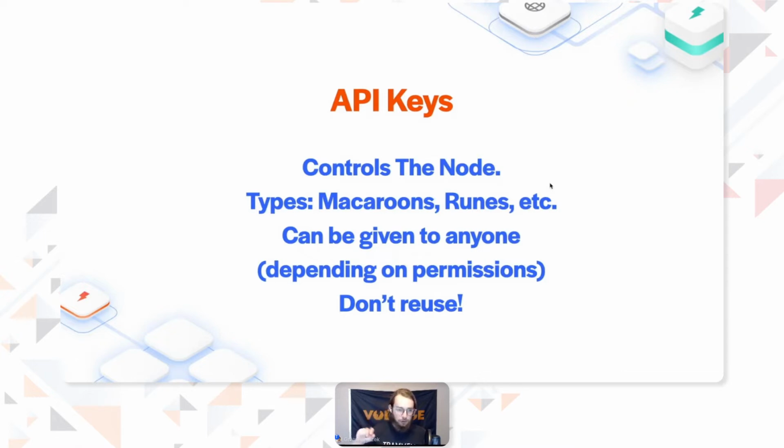Well, you have to go through every single application that you have been using to reset it, which is a big, lengthy, hard process. So if you were able to bake a macaroon for each specific application that you want to connect to your node, that is a better scenario, because if your macaroon gets leaked, you can essentially revoke that one macaroon instead of having to go through every application and redo all of the credentials. So given the flexibility with these API keys, you're really able to do a lot of fine-grained permissions and baking.